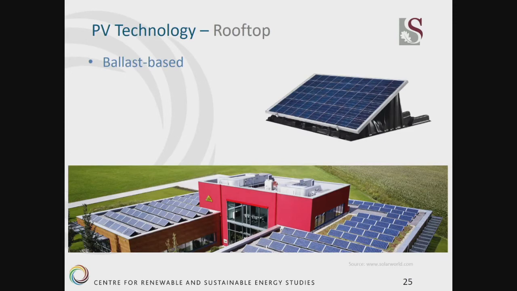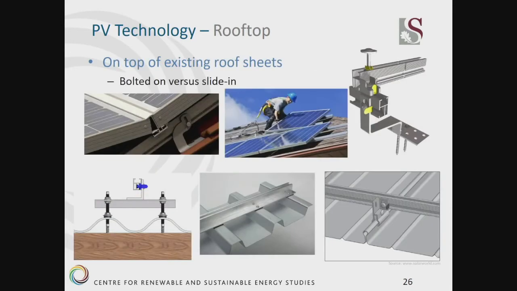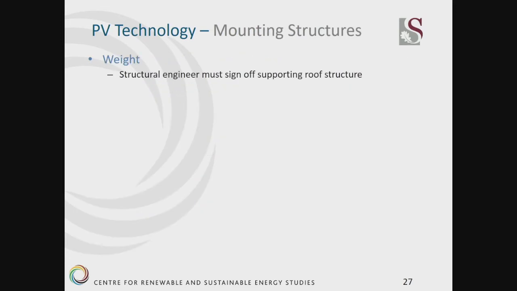We get a ballast based, which is a plastic molding that can be folded and be secured onto a flat roof with sandbags or screws or something similar. And then we get lots of different types of structures that can be installed on existing roofs, making use of your IBR roof sheets or your tiles on your roof. So do a good investigation on this, but you'll probably need somebody that's more familiar to give you some advice.